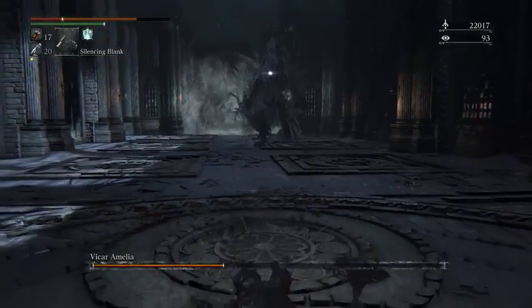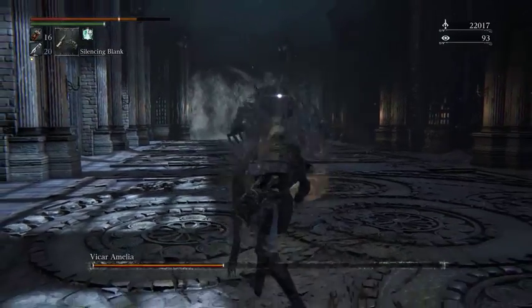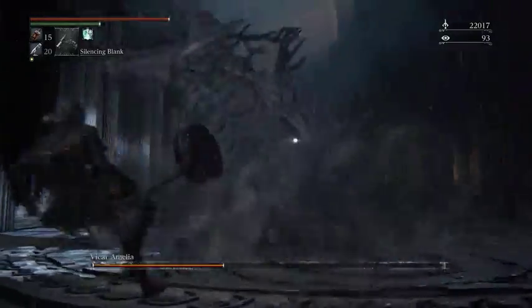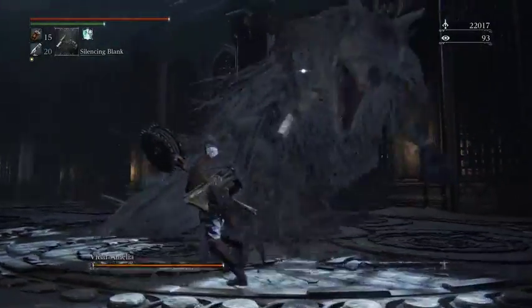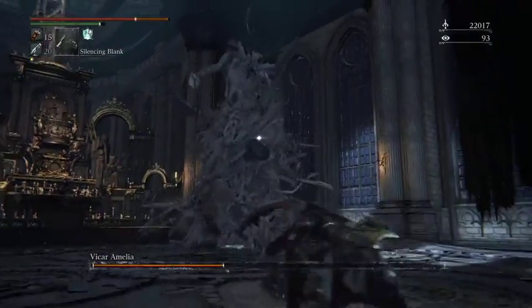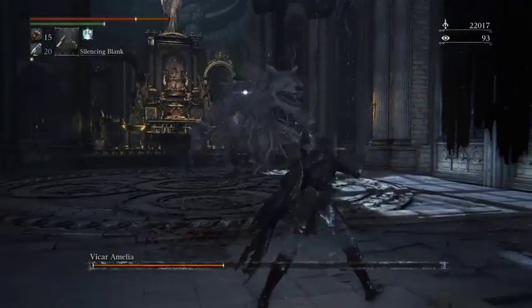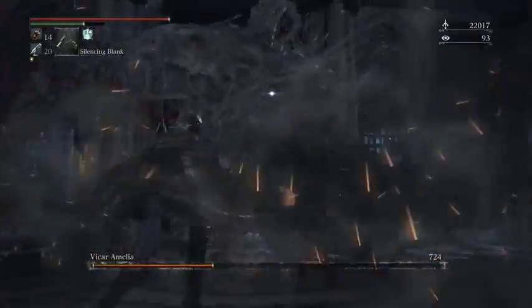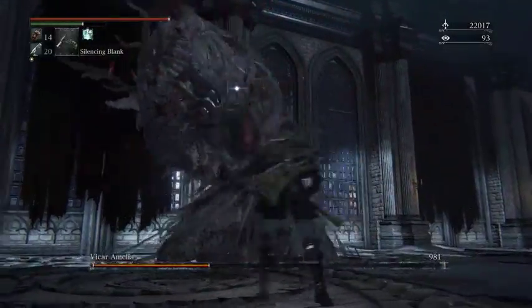Oh, her shockwave. Oh god, I might die. Oh my god, need a heal. I barely have any blood vials. She's holding her pendant close. I don't know why there was blood there. Oh shit. I need a heal. Even the smallest health pisses me off, honestly. Oh my god, almost got hit by that.